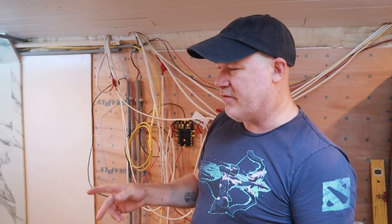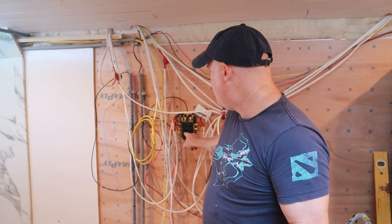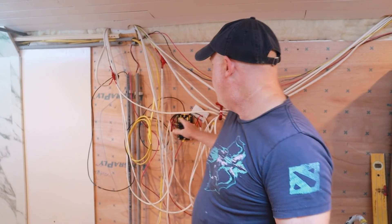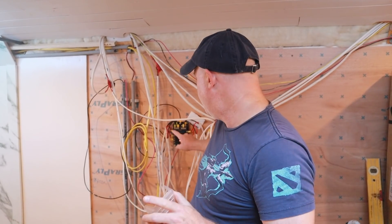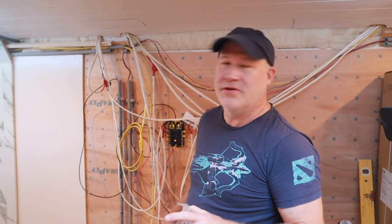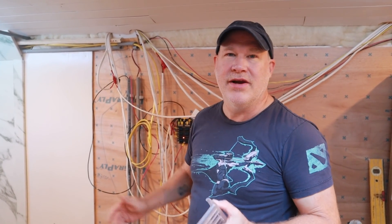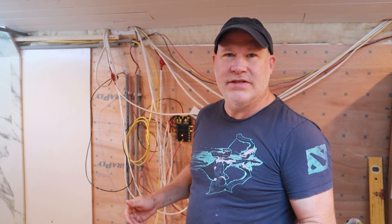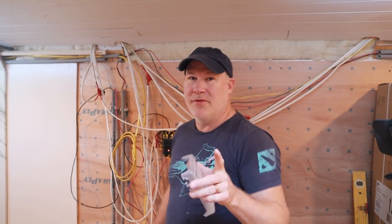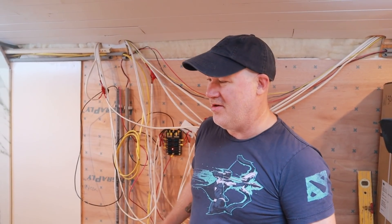I've got the 12-volt wiring for the fan. I checked it, but as I've been working on it I've been disconnecting the fuse — it's supposed to stop the power from going from the positives to the load. Unfortunately, this cheapo 12-volt fuse block by WPP doesn't actually break the circuit when you pull the fuse out. I think it's a knockoff of a Blue Sea Systems box, so we're probably going to have to replace it. But it is an important reminder that you always need to disconnect your power anytime you're working on electricity.